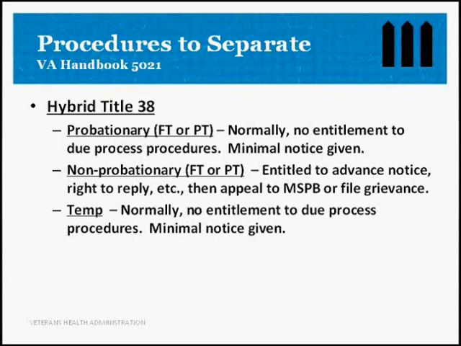Hybrid 38s are a little bit different. The probationary, whether they're full-time or part-time, they are normally not entitled to any due process procedures, and they're not really entitled to much more than minimal notice being given to them. The non-probationary full-time or permanent hybrid 38 is entitled to advance notice, the right to reply, and their appeal is to the MSPB, or an opportunity to grieve. The temporary employee is, again, an at-will employee, normally with no entitlement or due process procedures, and again, with minimal notice given.